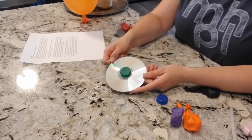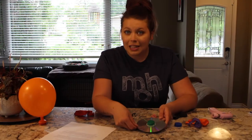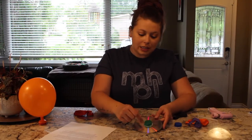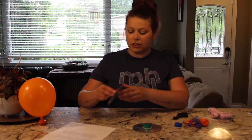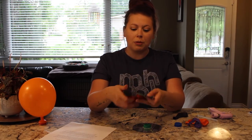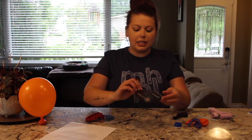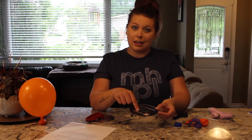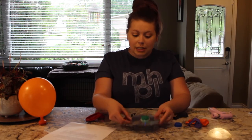While that dries, I'm just going to give you a couple of tips. You do want to make sure this is sealed, so make sure you have hot glue going around the whole thing or that you have a very secure seal all the way around. This one I didn't have to put glue all the way around because I could see on the bottom that I had a good seal. This CD is dark so I can't see that, so I did that little extra bead of glue just to be sure.